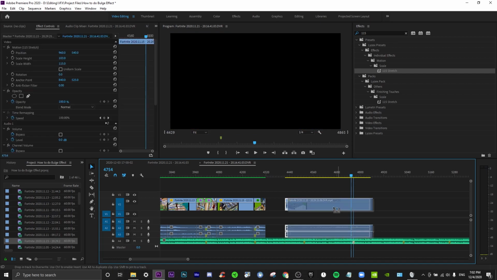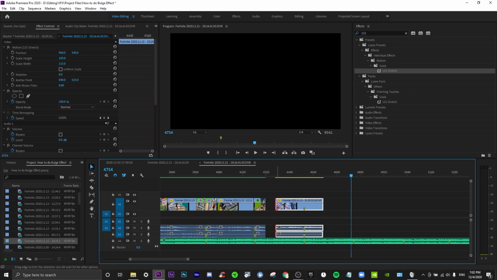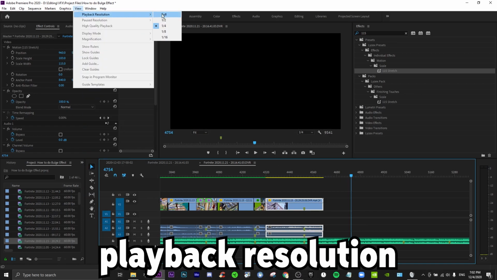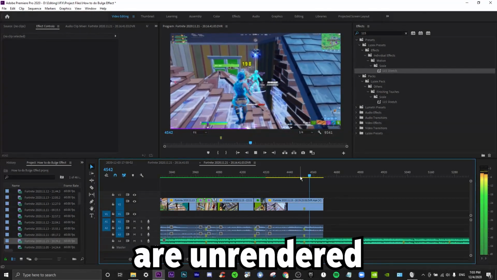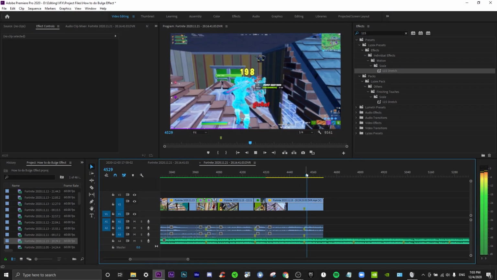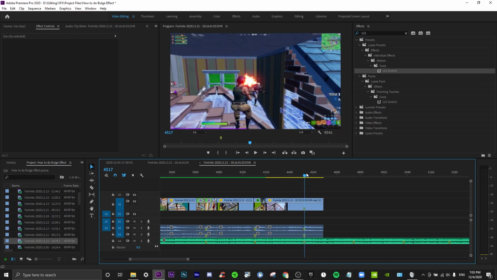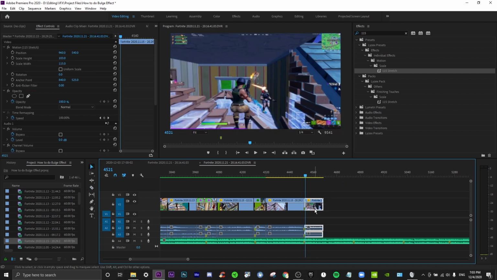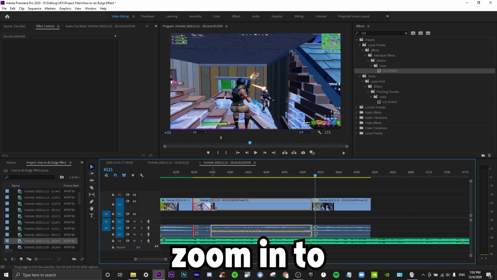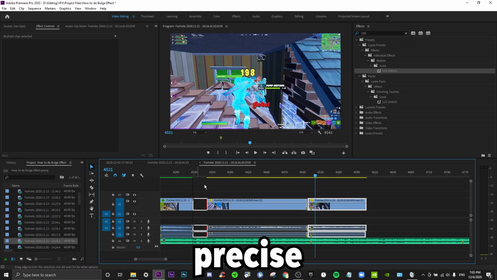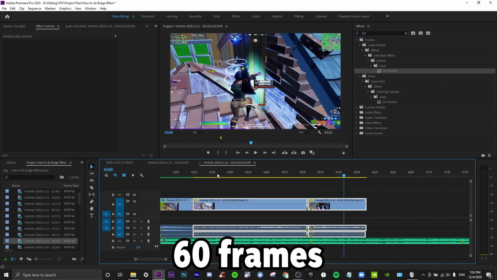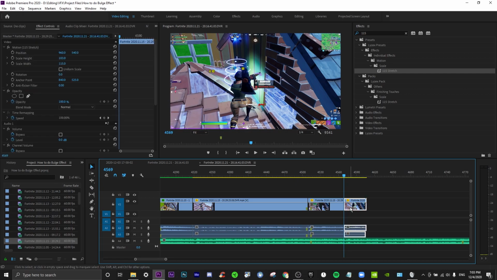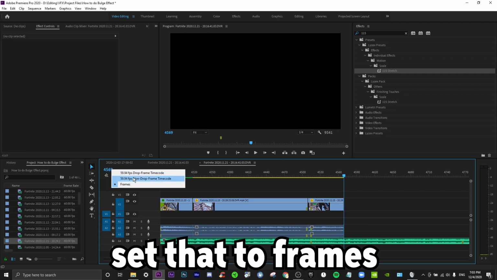One important thing you want to do first is also to make sure you go to your view section here and go to your playback resolution and turn it to 1/4. That way you can play out parts very smoothly, even with an effect. And also zoom in a bit more when you're editing your clip, so you can toggle settings. Okay, and I usually like to go 60 frames ahead. And if it doesn't show your thing like this, just go here and put it to frame.